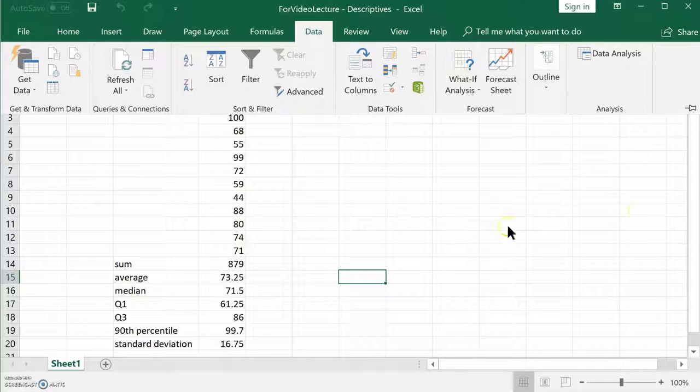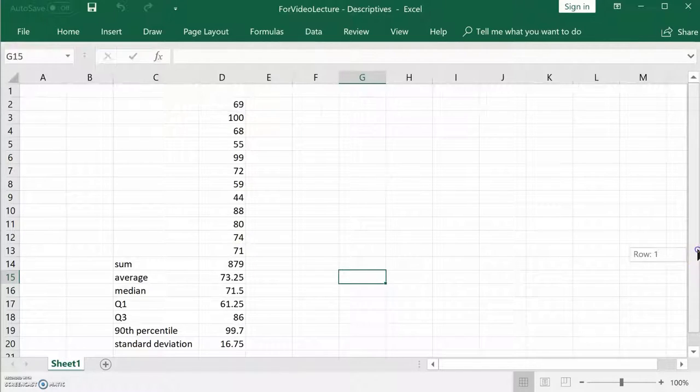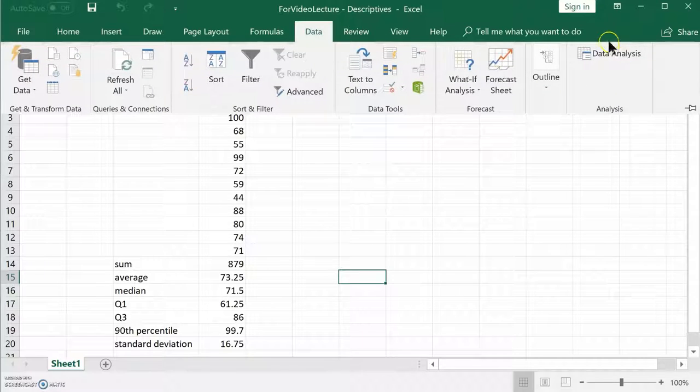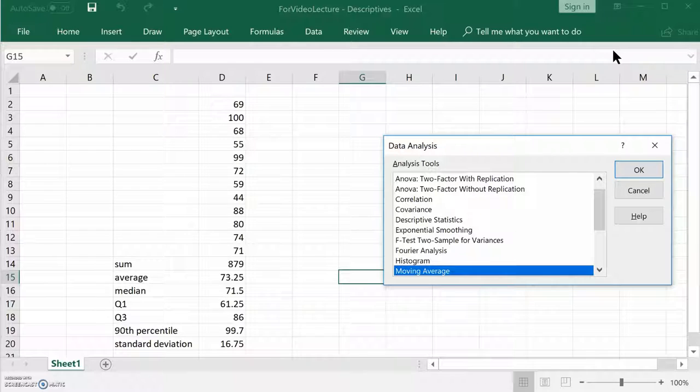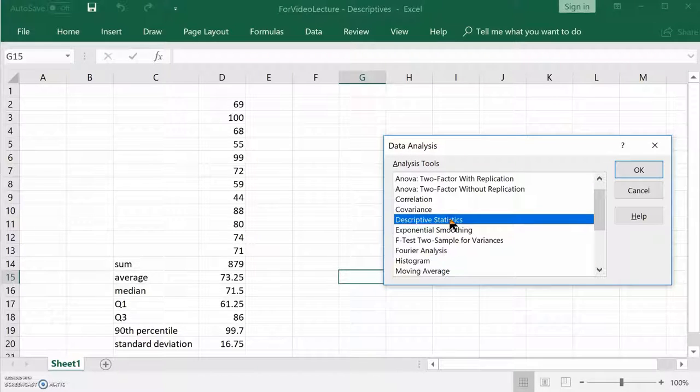Again, keep in mind where the data is located. You have to always remember that. And that was D2 to D13. That's your input data. And now we go to the Analysis Toolpak. Data, Data Analysis from the Analysis Toolpak. Okay, and now you look for Descriptive Statistics. Notice the other things here that we're going to learn. You have a correlation. There are other things here that we're going to use. You're going to need this toolpak. It's very useful. So go to Descriptive Statistics.